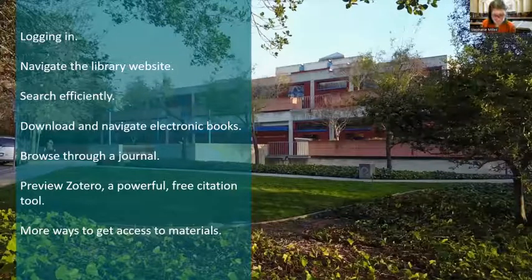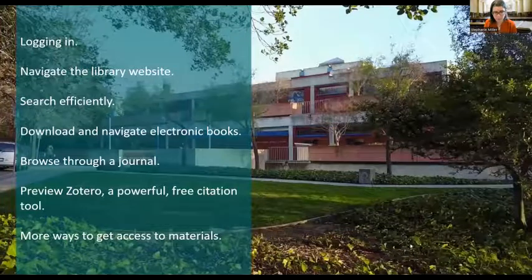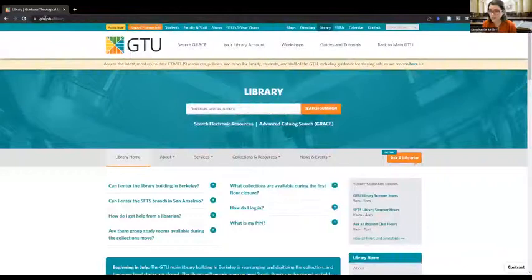So, as always, we'll start off with looking at the library homepage. You can find us at gtu.edu/library. Right now, we have librarians available to you via our live chat. You can just click this orange chat bubble and be connected with a librarian Monday through Friday, 10 a.m. to 4 p.m. Pacific time.